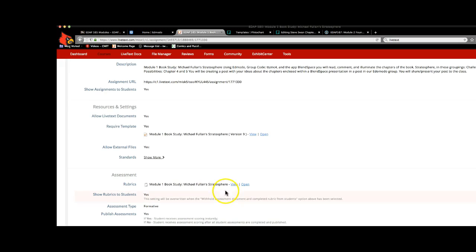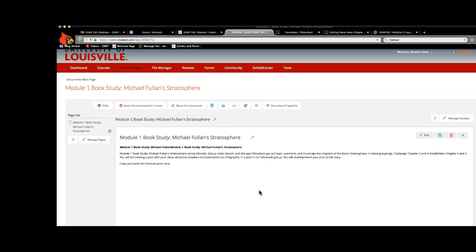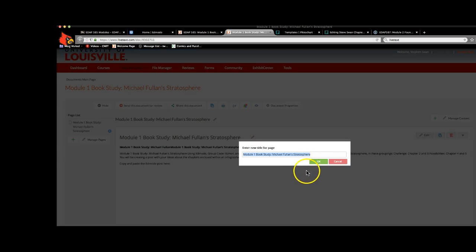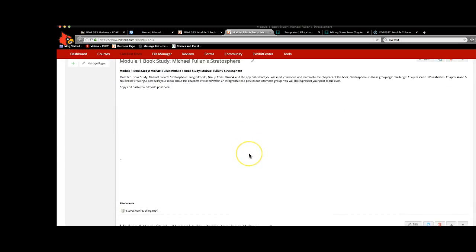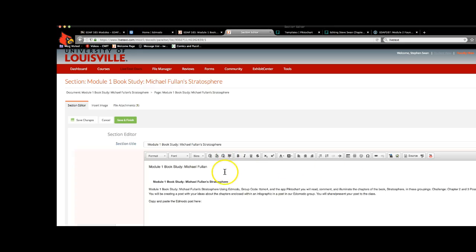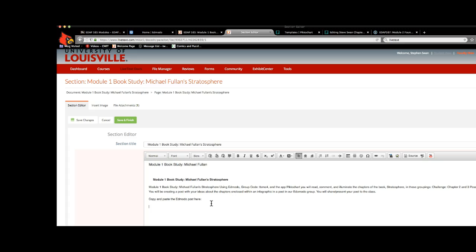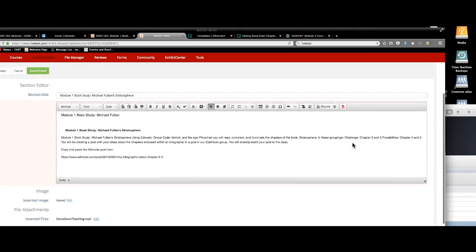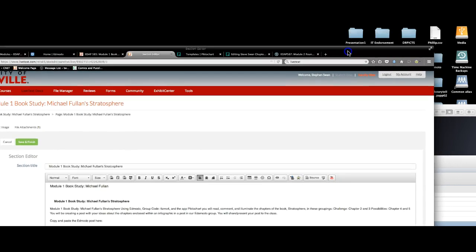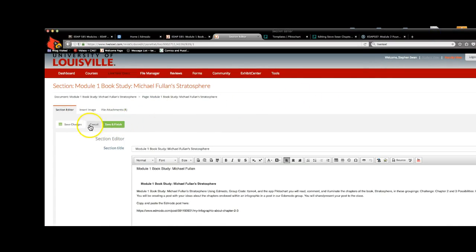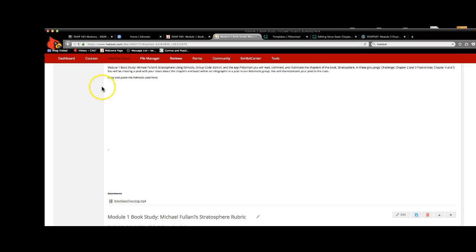So I'm going to come down here. I'm going to click on my edit button. There you go. And I'm going to paste it in there. Now that's all you have to do. It's just that easy. And then once I've pasted it in, I can save and submit the assignment. That's it. That's all there is to it. Okay? So I'll go ahead and cancel that so I don't accidentally throw something into my live text that I don't want to be in there.